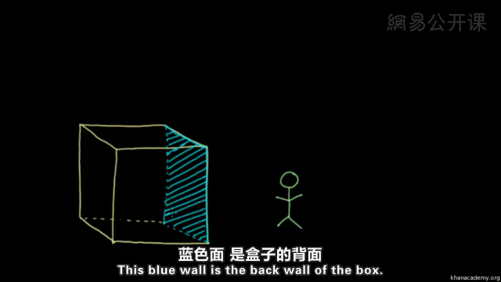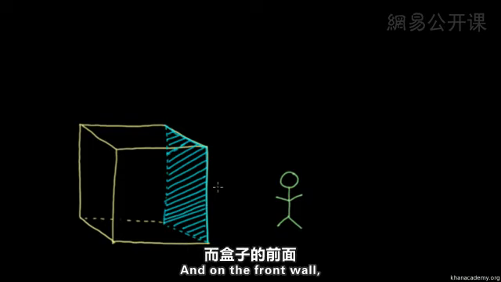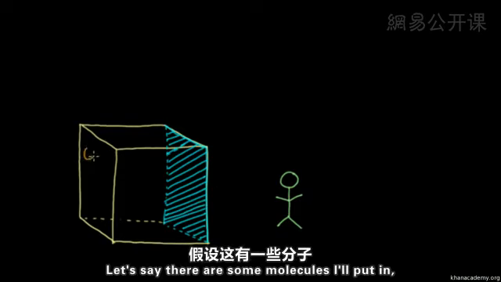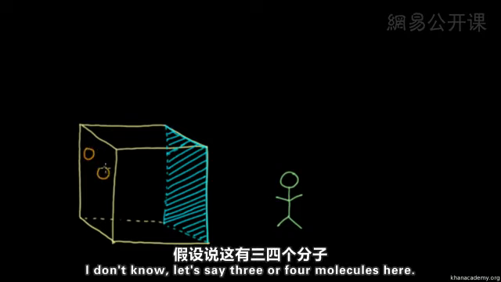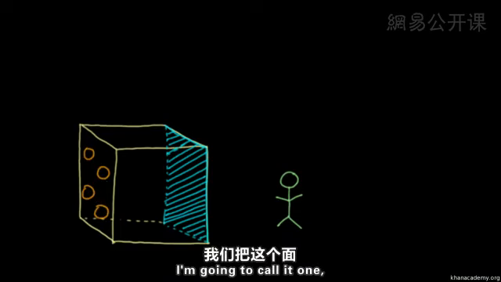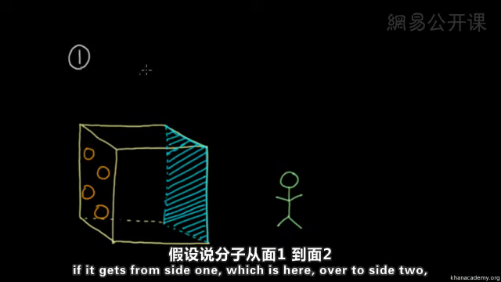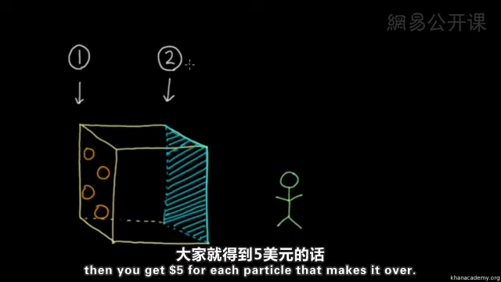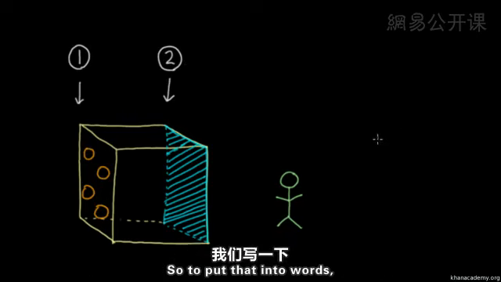On the front wall, I'm actually going to put in some little molecules. Let's say there are some molecules, I'll put in three or four molecules here. And the challenge is this: if a molecule gets from the front of the box, I'm going to call it side 1, over to side 2, which is the back wall, if it gets from side 1 to side 2 of the box, then you get $5 for each particle that makes it over.